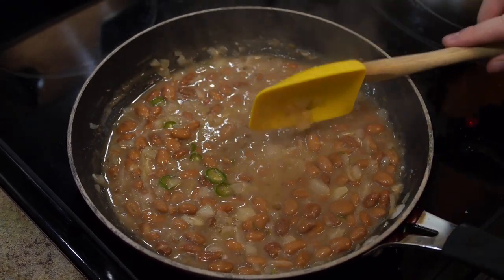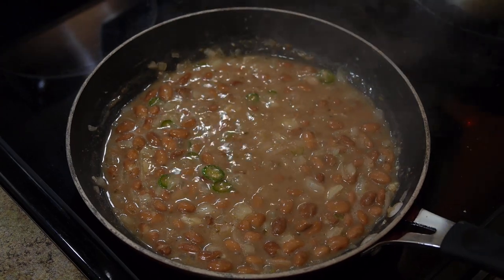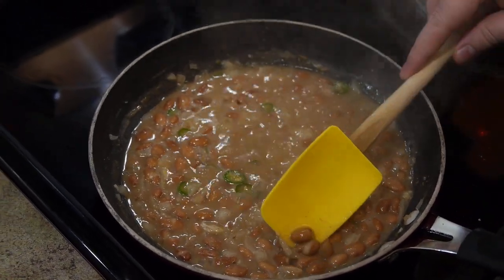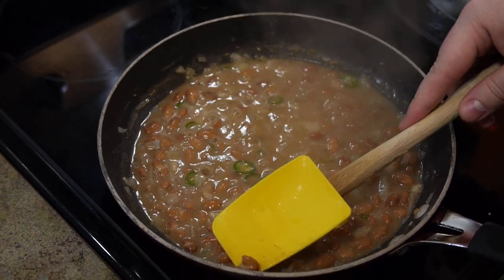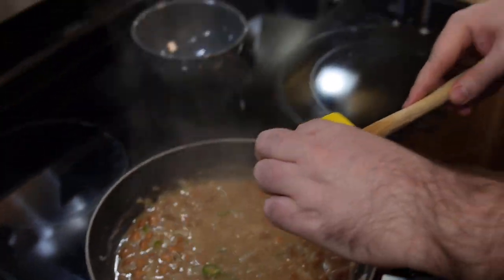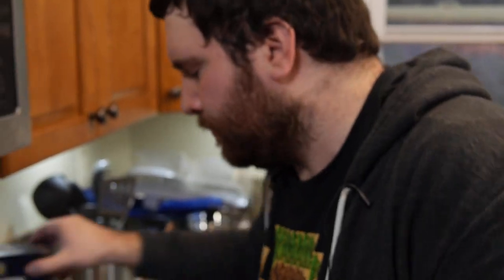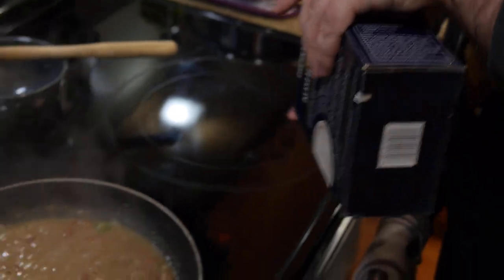It's pretty good. I'm gonna give it a taste for salt. So I'm gonna grab one of these out of here. You have to describe what you're doing here. Tasting for salt. That's pretty good. Let me get a little bit of the juice. Oh yeah, definitely has a lot of seasoning, like cumin and stuff. I can definitely taste that. Maybe just a pinch of salt.